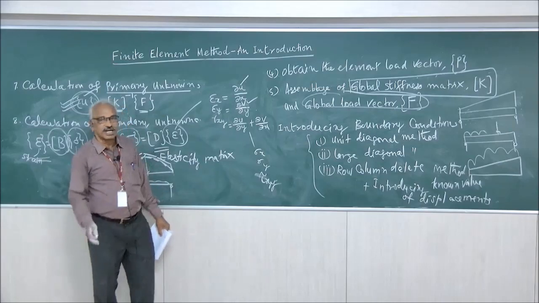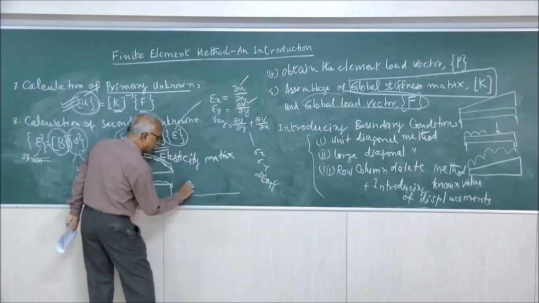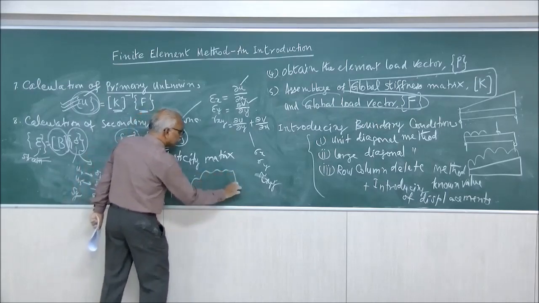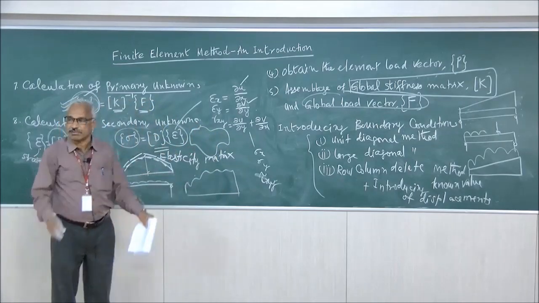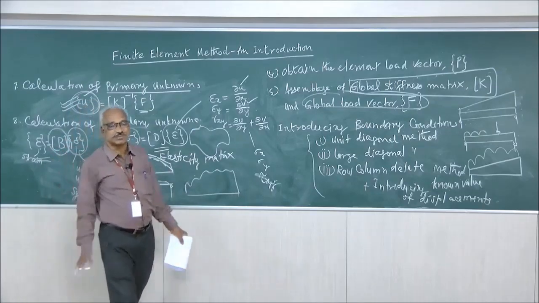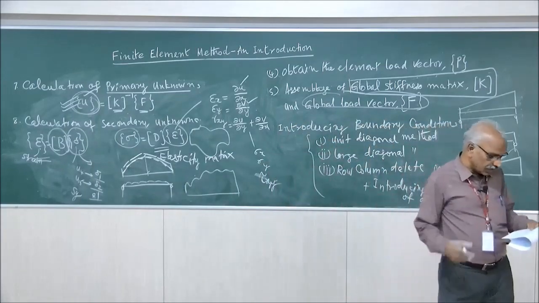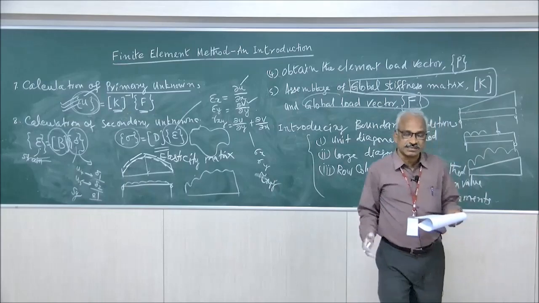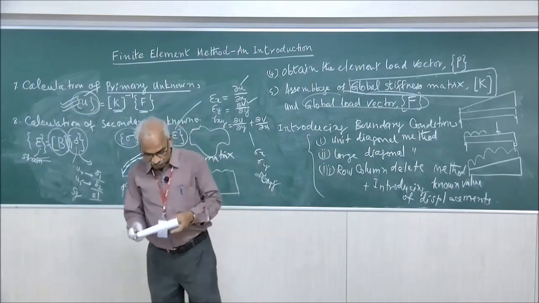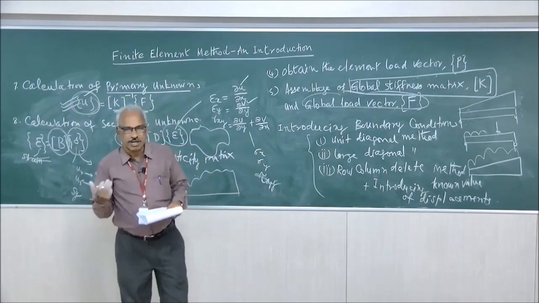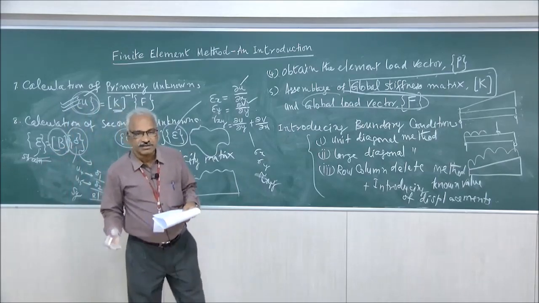So the more complicated the problem, the more difficult. Now in finite element analysis, the beam can be like this. The beam can be some irregular structure. The structure may have any irregular boundary. Anything is possible. Any boundary condition is possible. Any non-homogeneity is possible. So that is the advantage of finite element analysis. Any type of boundary condition, non-linearities, arbitrary loading, time dependence, anything can be incorporated. It is applicable to a wide range of problems in engineering and also mathematical physics. So these are some advantages of the finite element method.